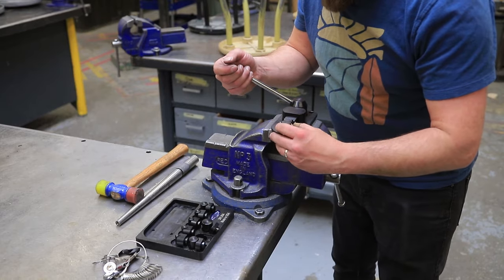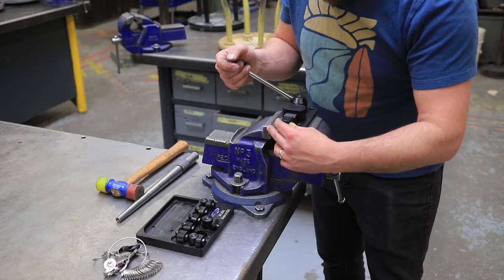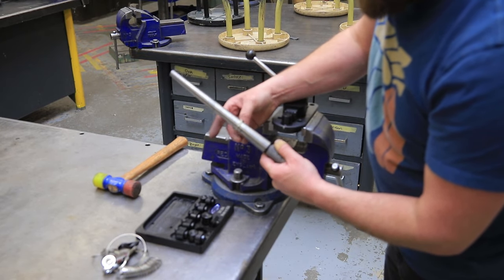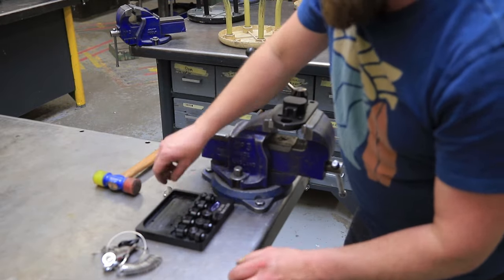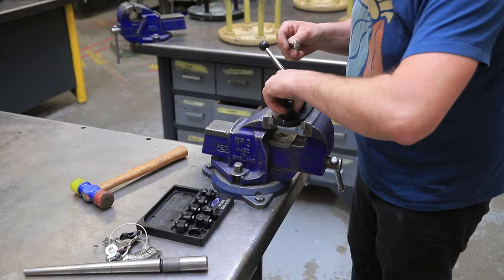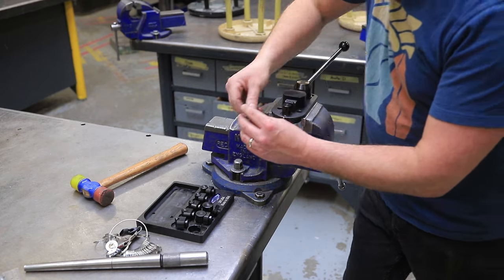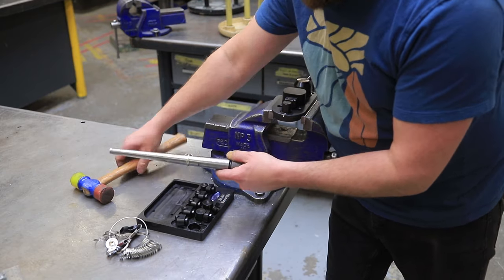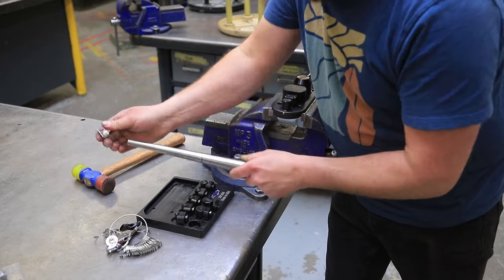So why am I showing all my mistakes and slow trial and error? Because that's how you learn. When you've got a new tool — this is only my first week with this thing — you've got to play with it a bit. I brought this down to a size 20 die. I'm at about a 12 on the mandrel, so it's extremely close. I'm going to shrink it a little bit more — I'll move one size die down. The other way to do this is to stick it on your mandrel and smack it with a hammer to get it a little bit smaller. I'm at about size 18 now, just enough to make it a little bit smaller. That got me to about an 11, and I can go ahead and stretch it out with the hammer and try it on until it feels comfortable.